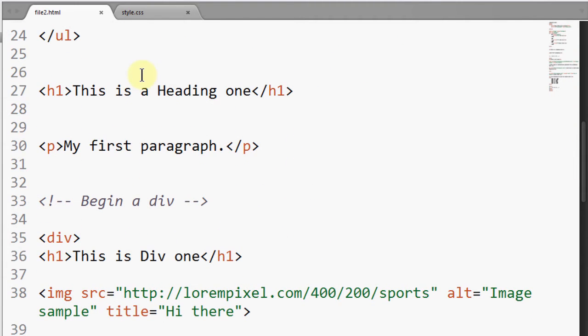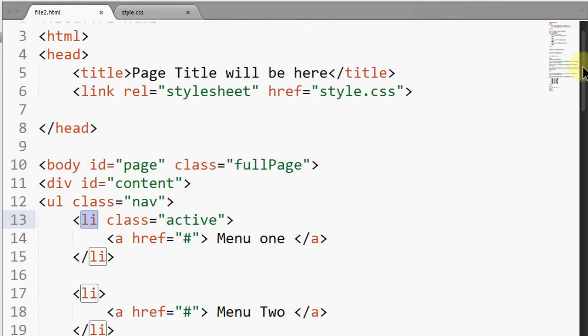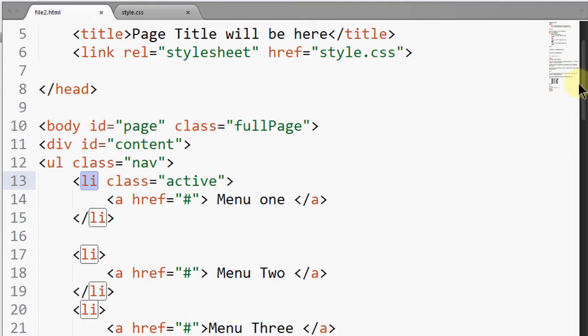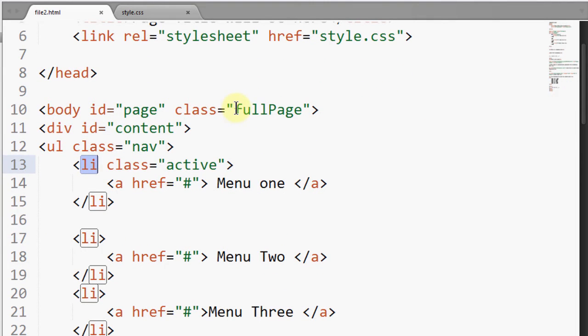And then the next selector is the class selector. So a class selector will select that class and style it. So if we choose the class of full page, it will style the full body. Anything with this class will be selected. So you know a class can be applied on different elements.